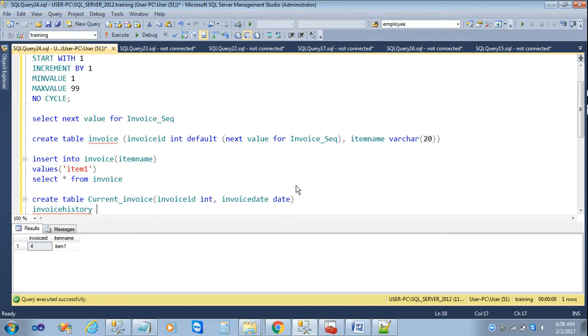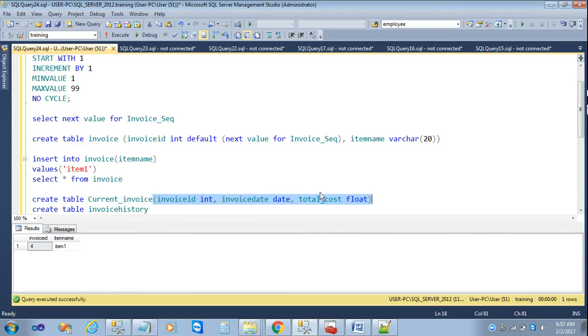invoice date as date. There may be other columns such as total cost, which may again be a float value.